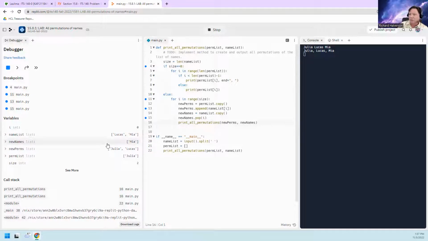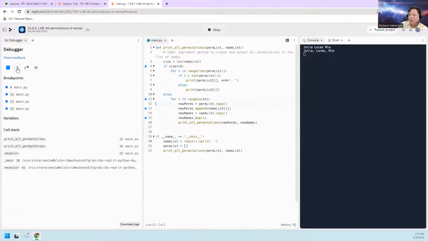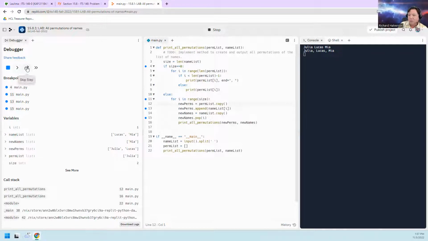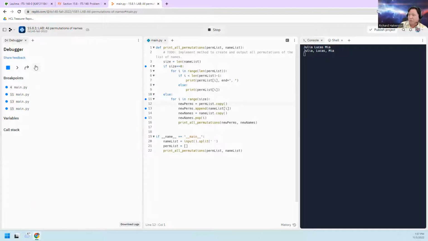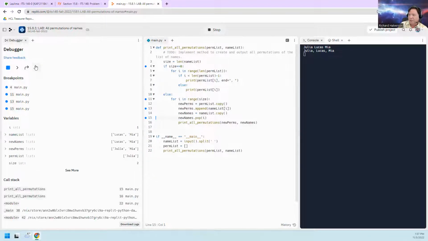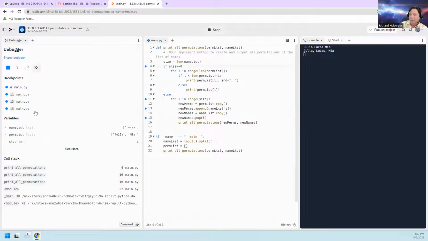If we were to follow this all the way through, we would see that the stack grows. If here we just go from breakpoint to breakpoint, we see that this print all permutations gets called, and it grows, and it shrinks, and it grows and shrinks until all the possibilities have been exhausted.